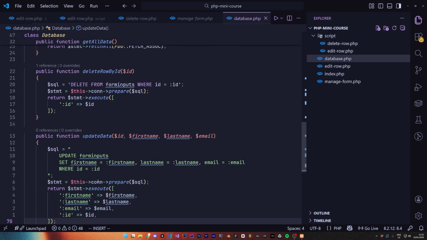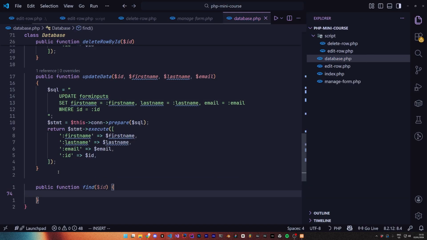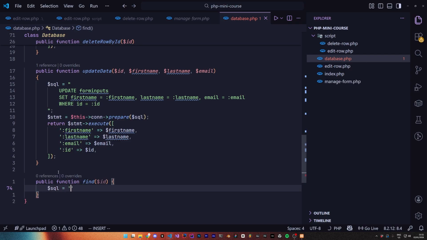Back in our database file, we'll create one more function, public function find, where we'll just get an ID. So SQL: select star from our form inputs table where the ID is an ID that we will specify.